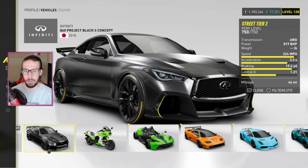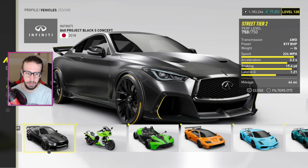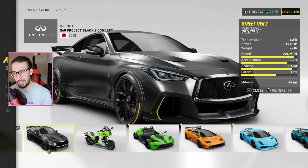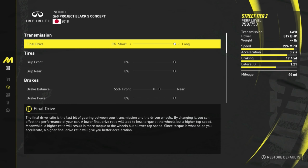We got it tuned up though, and I'm pretty happy with it, and hopefully we'll see more of it now that I got a video out on it. But it's really not that bad of a car. I'd say it's mid to top, easily. So look, pro settings, Grand Race, we'll get on out of here.